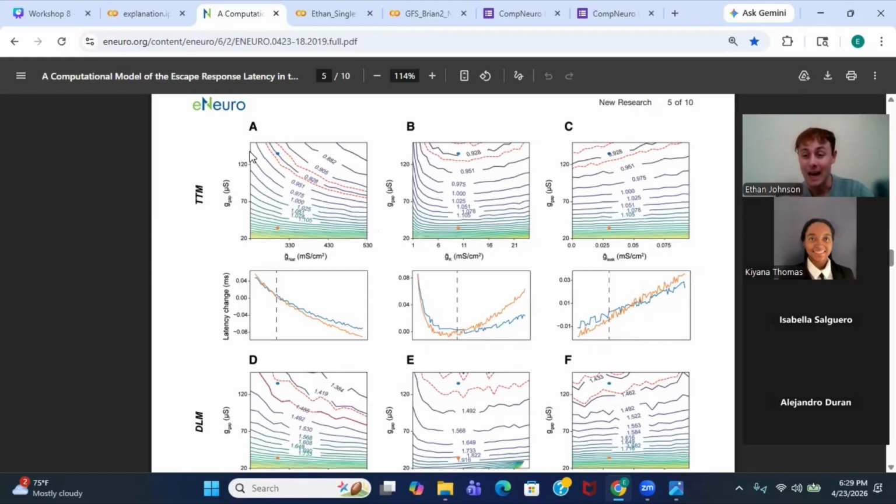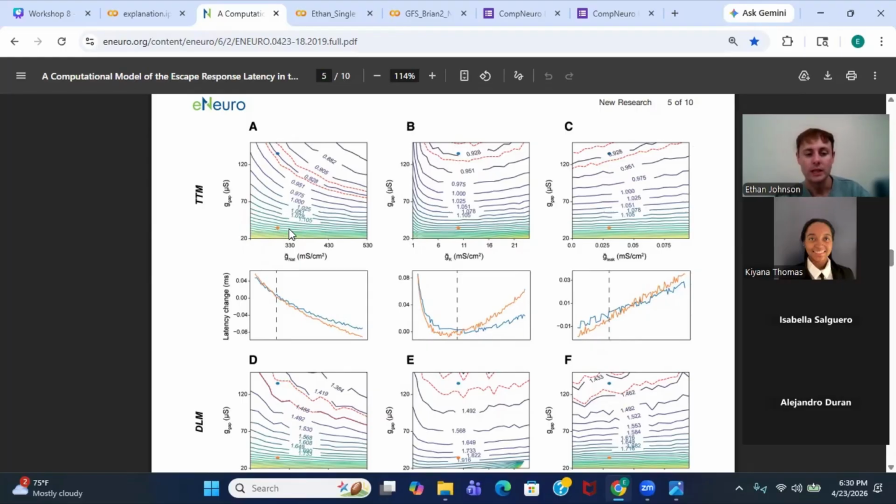And then the younger flies had a higher conductance, around 130-ish, represented by this blue dot. And here we varied different types of conductance for sodium, potassium, and this leak one. So they're varying this, and we're seeing what has more of an effect on this conductance.